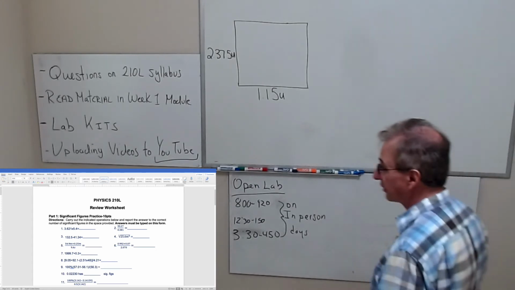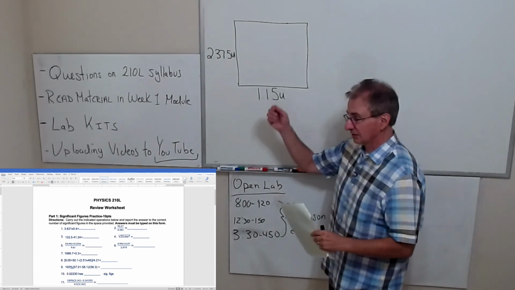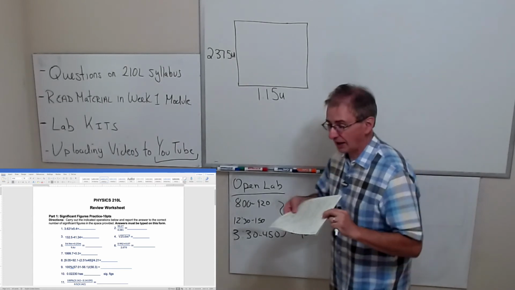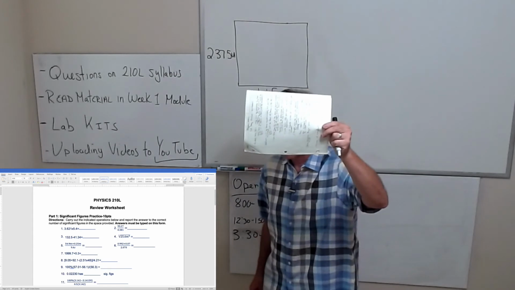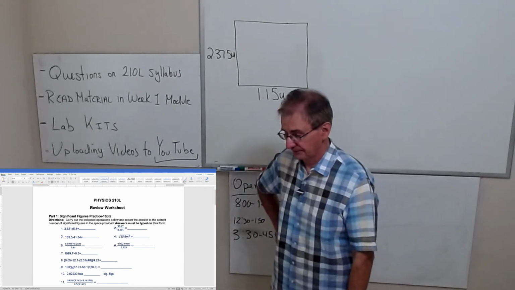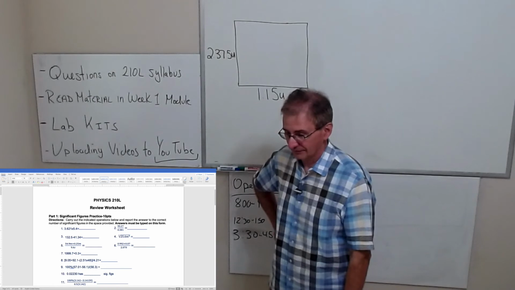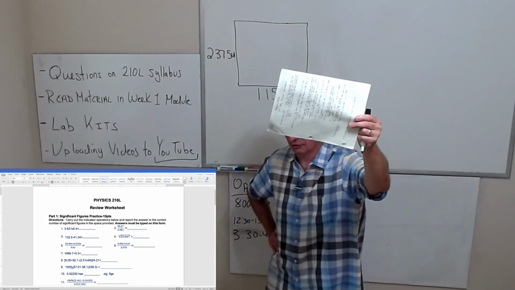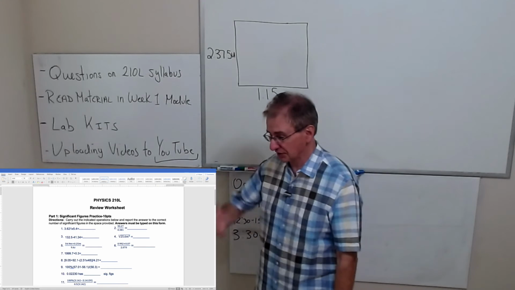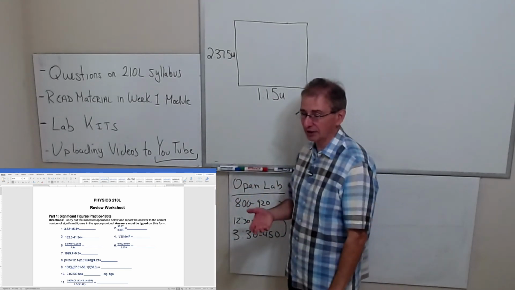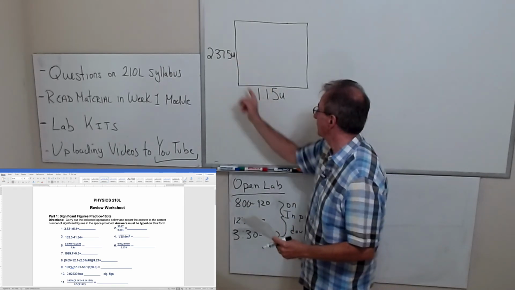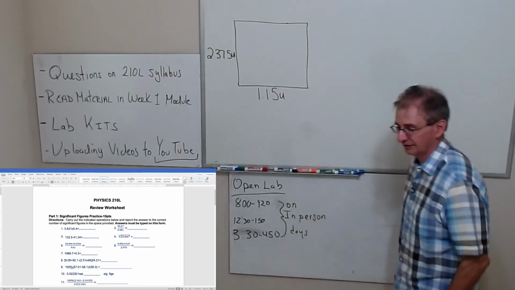Now, are there situations where you might need to make the same type of measurement and have different sigfigs? And the answer is yes. So imagine this sheet of paper. You can easily measure the length and the width. What about the thickness? You can measure the length and the width with a ruler or vernier caliper, but for the thickness you need something called a micrometer. You need a different tool. So the precision will be different, and the sigfigs will be different because you have to use a different tool. But if you don't have to use a different tool, then you should use the exact same tool to make the measurement. Okay? And that's what I wanted to bring up.